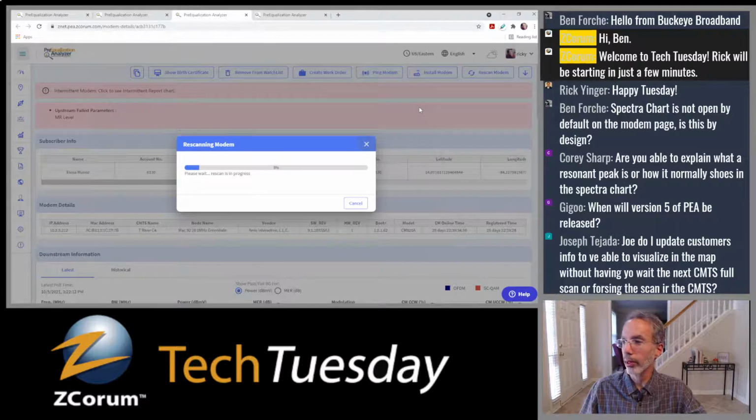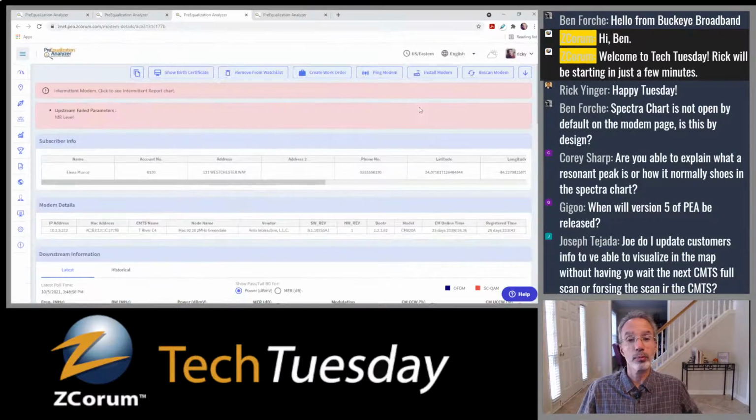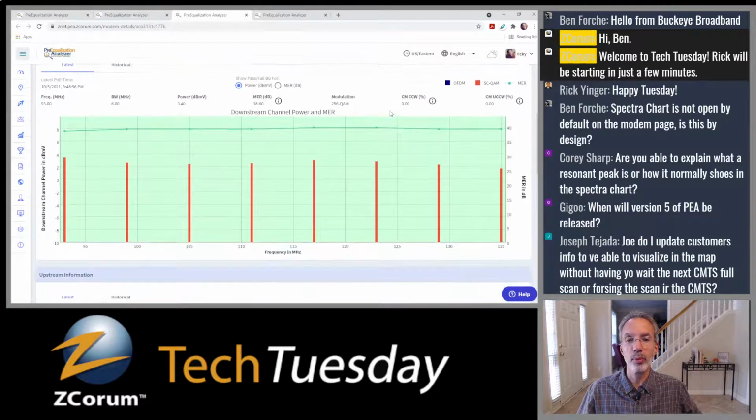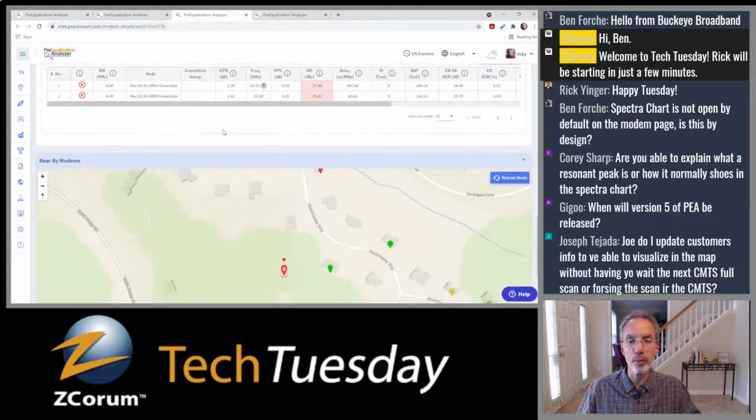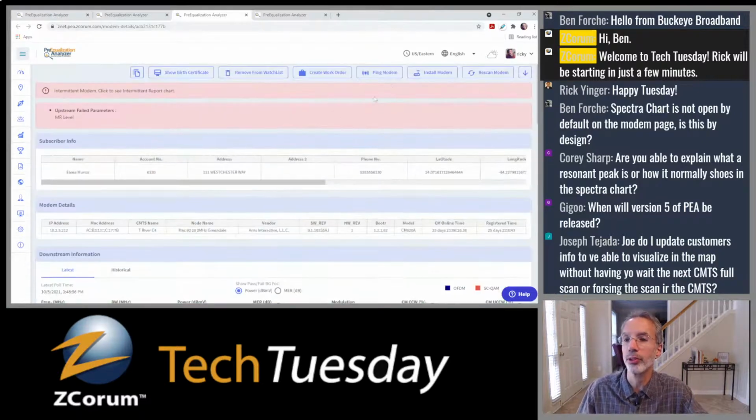You can see right now it's 7%, 8%. So I'm just going to let that go. And there's probably not going to be a change, but oh, wait. Wow. Okay, so that went pretty quick once it hit that point. So that's a rescan of the modem, and this modem's been fairly consistent, so I didn't expect anything to change. But if that's your question, yes, you just go up here and rescan the modem. No need to go into the CMTS, and no need to wait for the next polling period. You can even, I believe, rescan nodes.